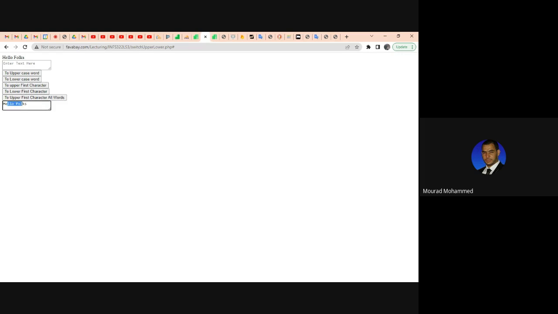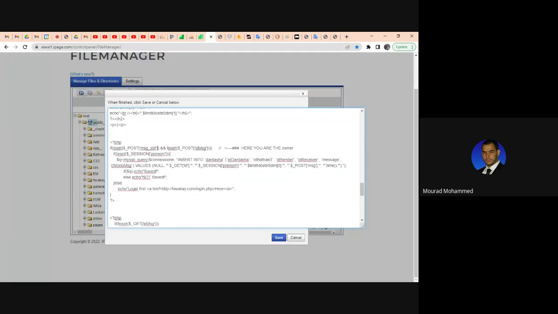But here, still, there is a problem. It has to write it for me in capital only, but it is not written in capital. It is written in small only. Why? Why is it not in capital? There is no error, but it is writing it to me in small only.